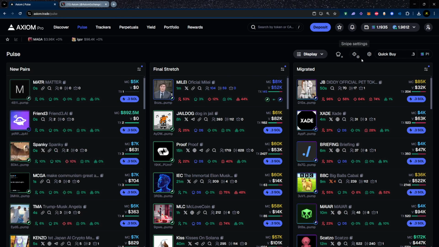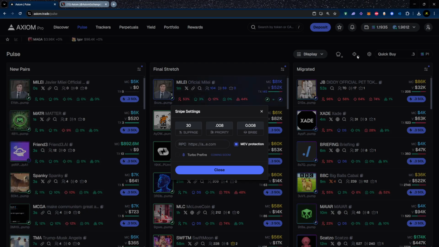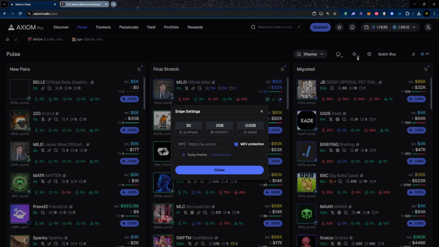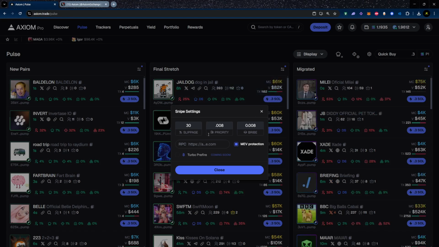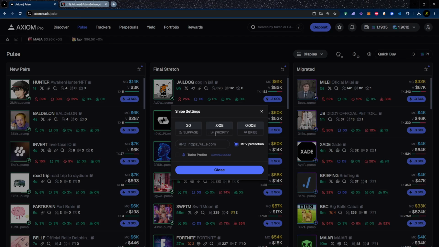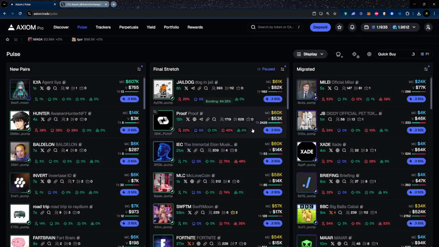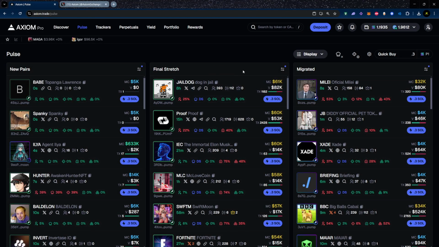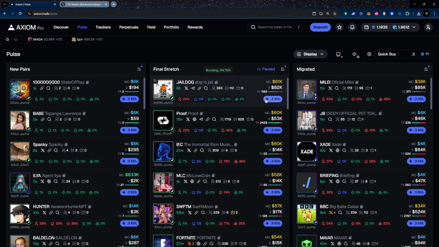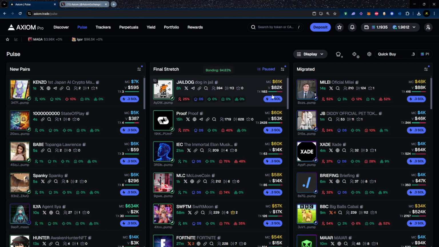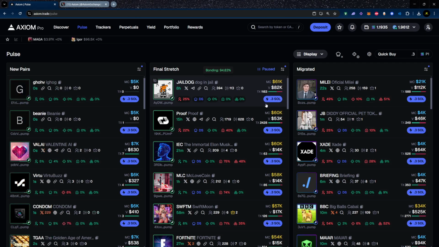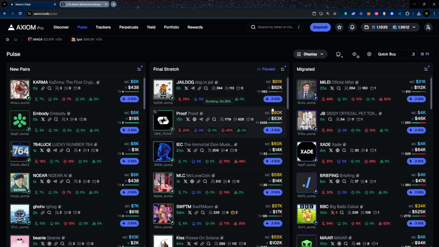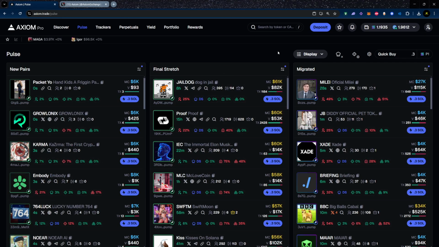So the snipe tool allows you to snipe and buy coins that are currently going through a migration, since you can't normally buy coins while they are migrating. I feel like that's very useful. It's pretty much the same thing here: you can change the slippage, add the priority, the bribe. To get a snipe in, whenever you see a coin going through the migration phase, hover your mouse over this area, and you'll be able to buy it as soon as it's done migrating, right? There are no coins migrating right now, so you don't see it, but you'll see it once a coin is migrating.